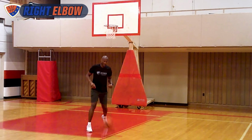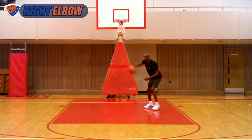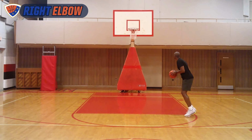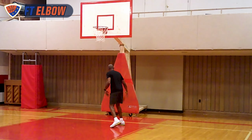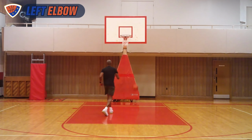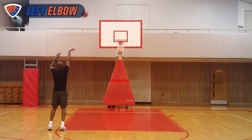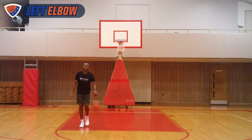Right, right elbow. One. Two. Three. Finish out, left elbow. One. Two, three. All right, now, let me show my lefties some love.